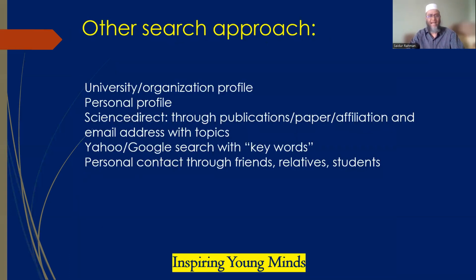Anyway, there are other approaches I'm highlighting here. Apart from all those, you can go through the university or organization profile. So if you are interested in, for example, University of Malaya, or Sano University, you can go into the Sano University's profile, website, academic side, research side, many things are in the website. For example, you are looking for research on nanomaterials, so you can go into the research area, then you can see who is working in that area. You can dig out each and every detail. So these are through university and organization profiles.